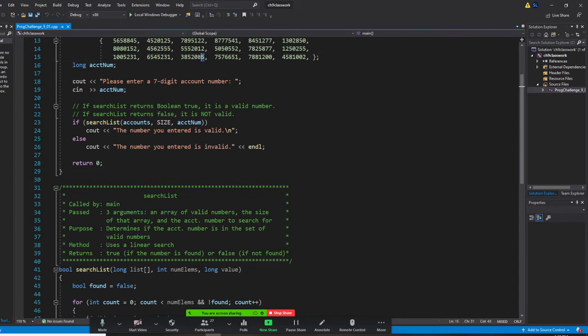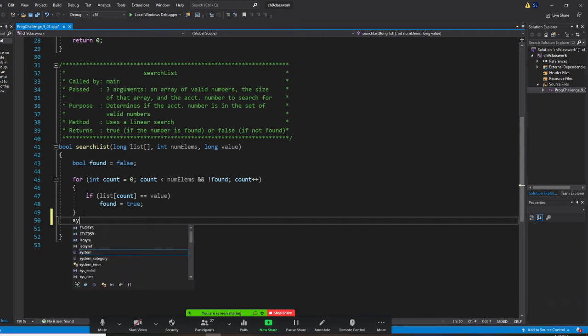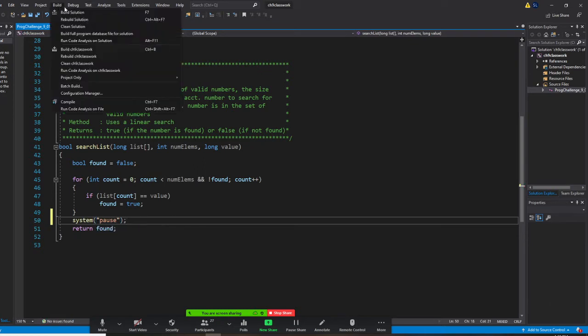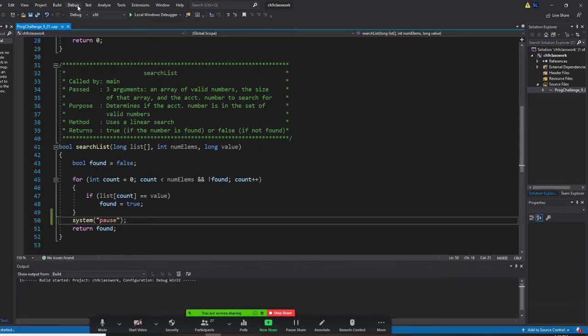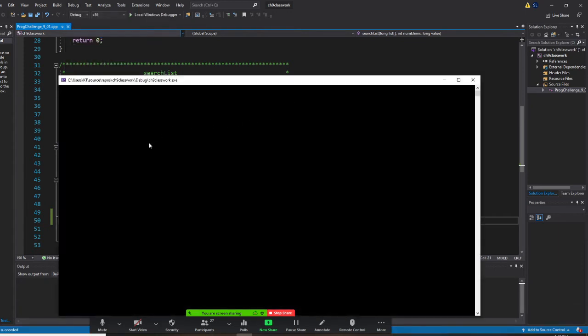So I'm going to take one number here, Control C. So I'm going to run it. So I copy one right there.